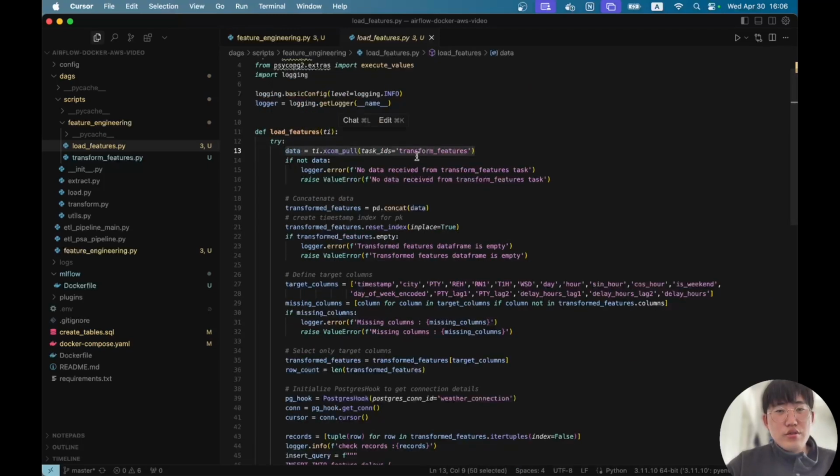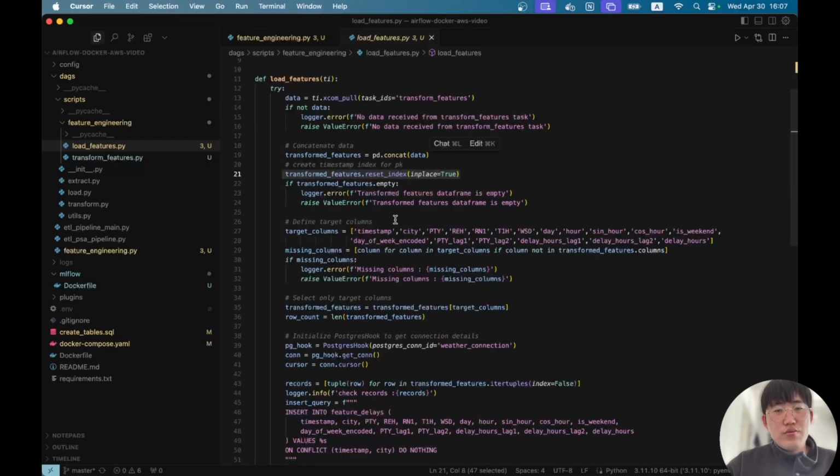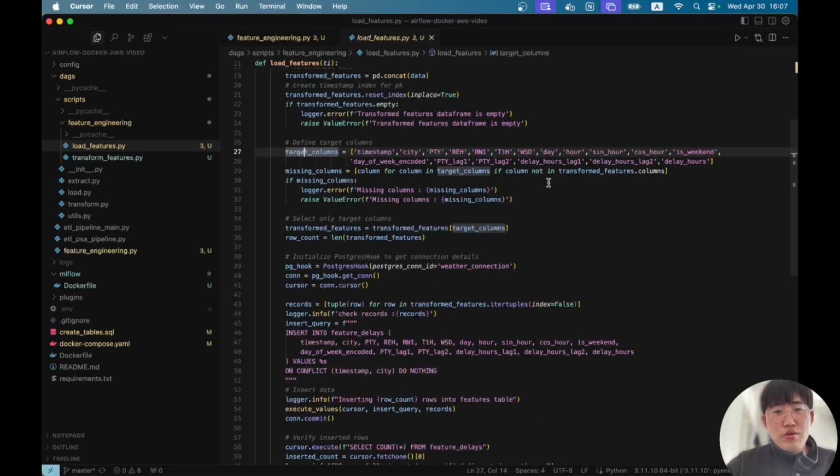So you get the transformed feature from the previous task, and then you validate whether you received the data from the previous task. We reset the index. Our target columns we define here. These columns are identical to the table schema. We validate whether any columns from the previous task are missing.